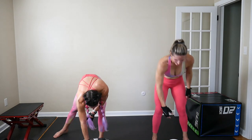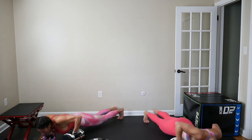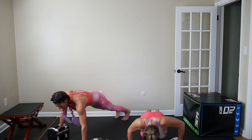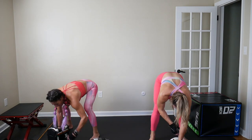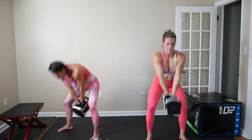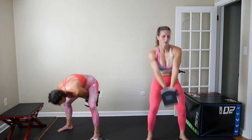Okay, we got 8 to 2. Staggered push-ups and halo slams again. Starting with 4 per side. 1, 2, 3, 4. Switch it. I'm just moving it because I don't have room. 1, 2, 3, 4. I want it at an angle so I can come up over. Okay, so try that. Get that weight up. 1, 2, 3, 4, other side. 1, 2, 3, 4.